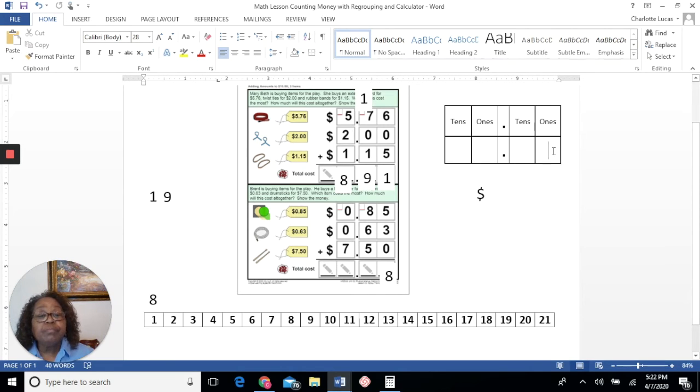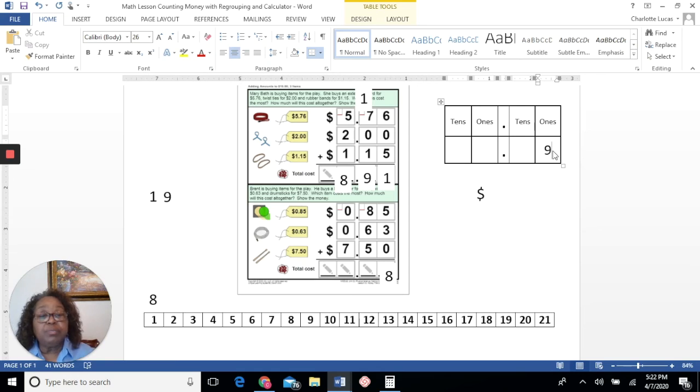19 is 9 in the ones place and 1 in the tens place. Also, remember, we're talking about 19 tens. If we're counting 19 tens, it's not 19 pennies. 19 pennies is just 19 cents. 19 tens, let's figure how much that is in real time when we're talking about money. So we're going to use our fingers. Nothing wrong with using fingers. Let's see how much 19 tens will be if we're using dimes.